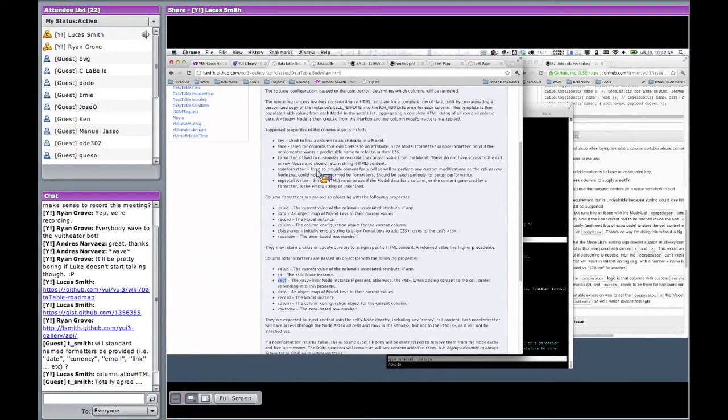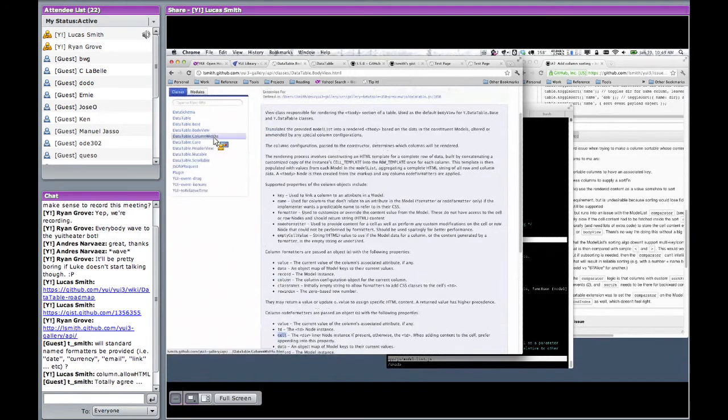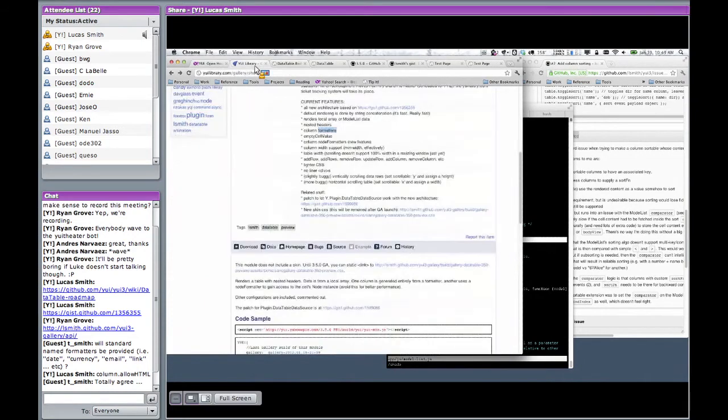So today, as it stands in the dev channel, I have removed the liner divs, and the content is rendered directly into the TD or the TH. If you want to have column widths, there is a class extension for that, column widths, which is included automatically. It's bundled into the gallery module.